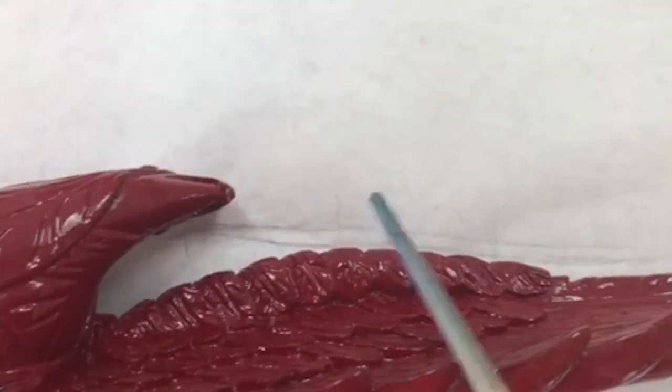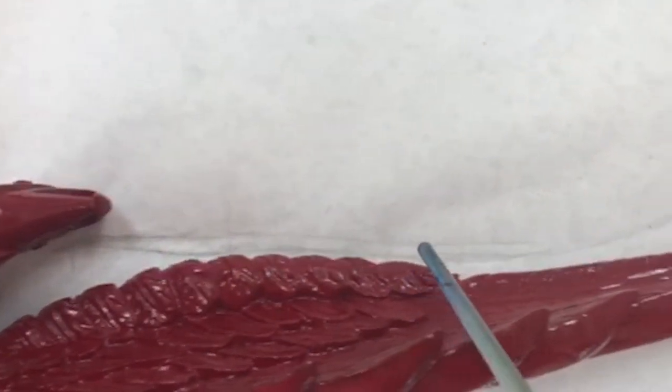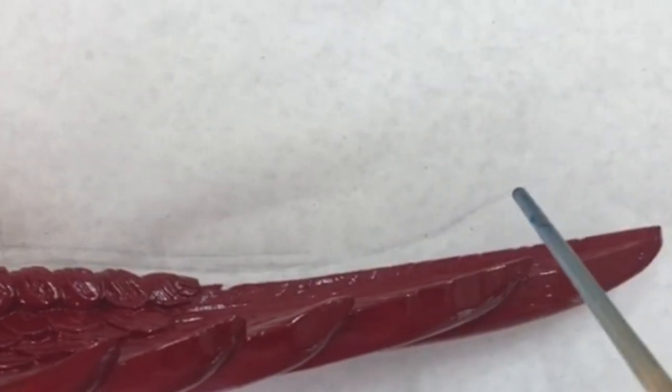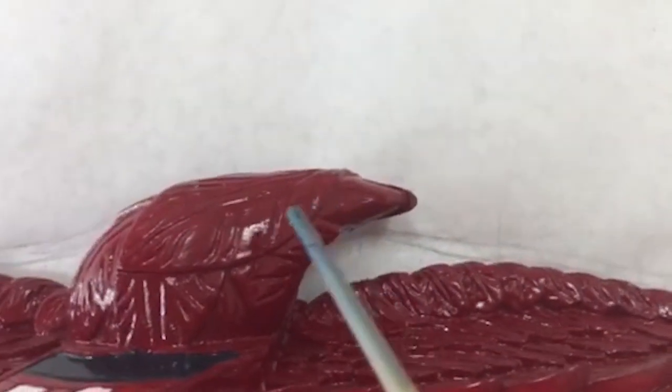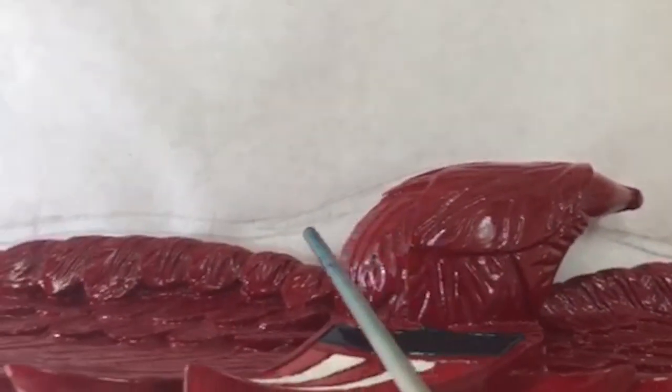Again, a pin here, another pin here, and another pin here, then again coming up and flaring out. It's going to have a very dramatic effect to it, the same way as our previous eagles have done when I'm using this technique. It makes the banner appear to be 3-dimensionally floating above the piece.